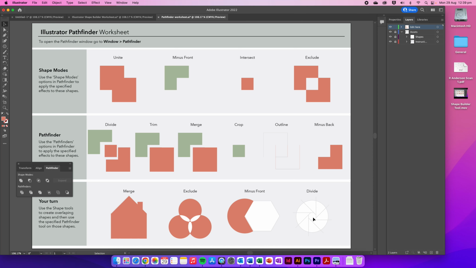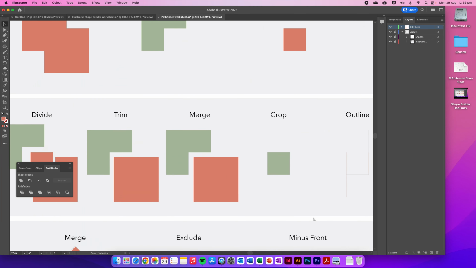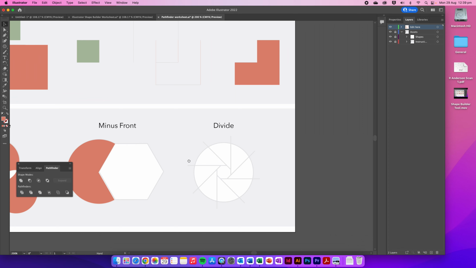Now let's use divide. So I'm going to zoom in, Command plus. We'll make the circle first from the center. I'm going to just swap the stroke and fill on this one so we can see the center of the circle. So over in here, just click these two edged arrows, and we can see that the fill has been swapped to be on the stroke.